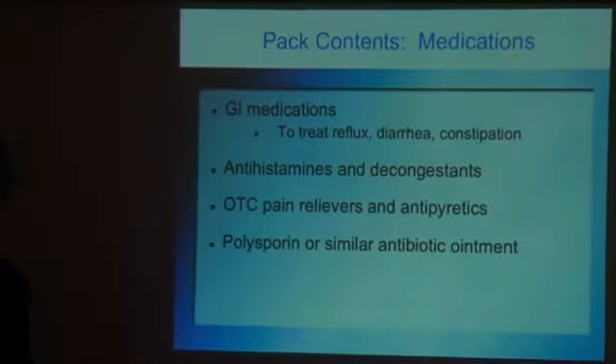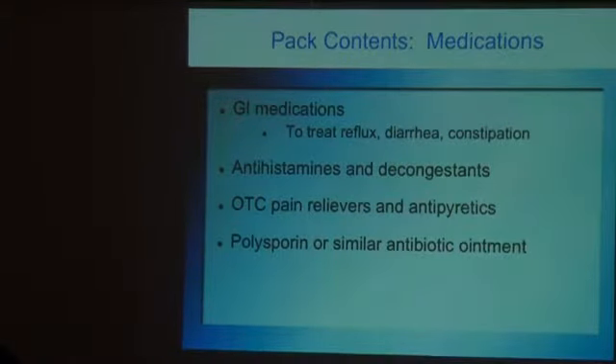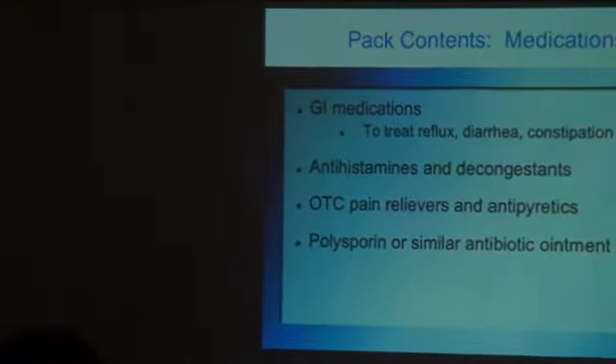We restock every time we go out. We don't give any controlled medicines — no benzos, no narcotics. We have Tylenol, ibuprofen, and Benadryl, which we give out a lot. People come up and ask for Tylenol, and the fact that we then have an interaction, we communicate with people and give them Tylenol — it's actually very meaningful. It's really important that we do not have Librium.